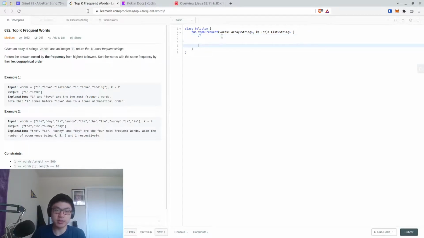Well, the first thing that comes to mind is to use a heap. When we're talking about getting the top k elements, I think it's pretty natural to say that a heap approach is the most straightforward, simply because of the way that the heap invariant works. It is very efficient to sort elements when you place them inside. And in this case, we know that there should be at most k unique words.